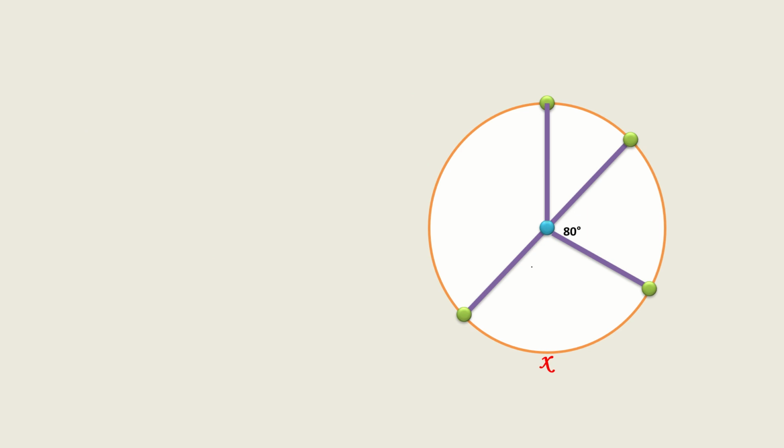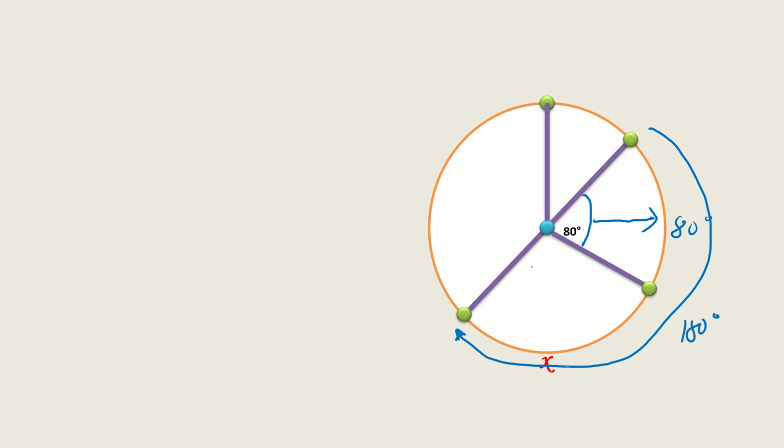Paano ba to? Ano yung gagawin natin again? If this is 80 degrees, ano measure ng katapat na arc? This is also 80 degrees. Again, itong isang buo ay 180 degrees. So, anong gagawin para makuha yung kabila? So, we have, ima-minus na ulit, 180 degrees minus 80 degrees is equal to 100 degrees.